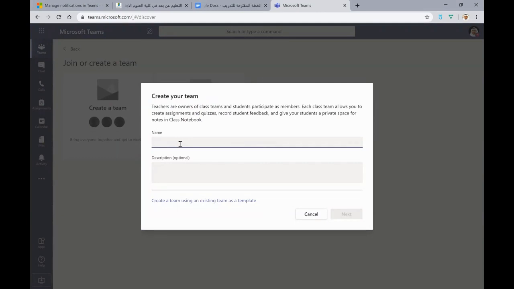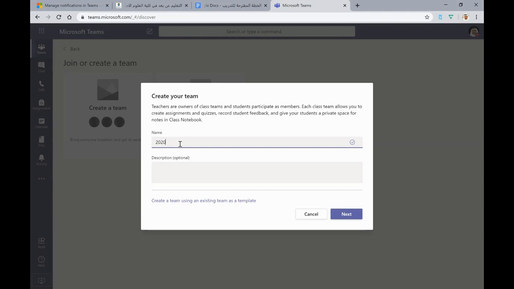Now, I would recommend adding the year and the semester for each class that you want to create. As I said, if we're going to use this in the future, I don't want to just create a team with the class name. It would be better to include the year, so that I would be able to distinguish between different classes that have been created for different students from different semesters.